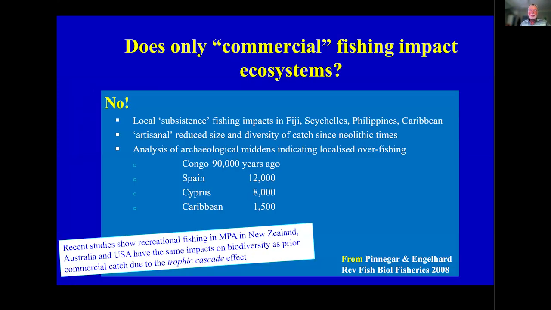And the other myth is that only commercial fishing impacts ecosystems. So you often hear of marine protected areas set up and they ban industrial or commercial fishing. But in fact, that's not true either, because even subsistence fishing thousands of years ago has been shown to have overfished certain species. And I think there's more examples than I have here. There's examples in the Mediterranean in Roman times. And we've also had examples in New Zealand and I think in the United States where recreational fishing also has a similar impact as commercial fishing in terms of its effect on the food web and the ecosystem. So it actually doesn't really matter who kills a fish or why they kill it. The important thing is how much fishing is happening.